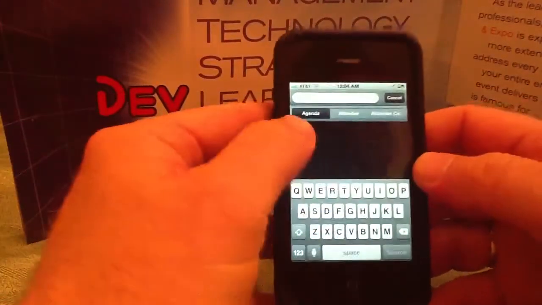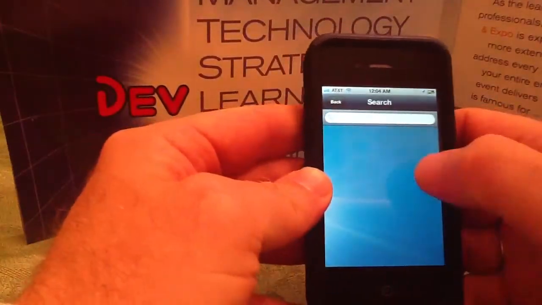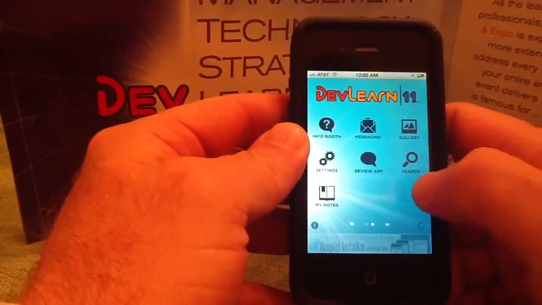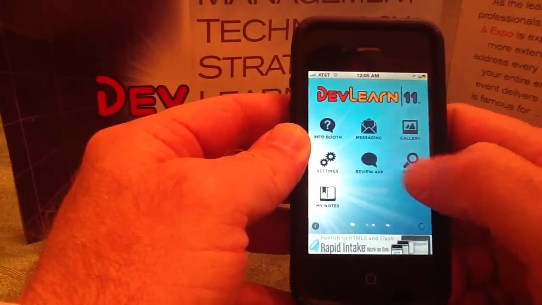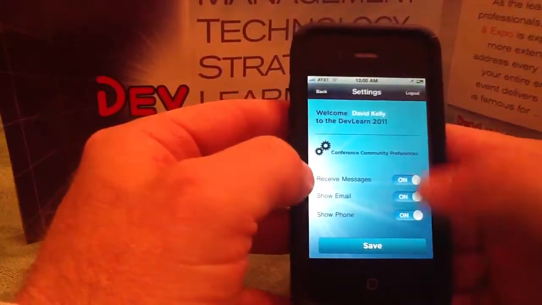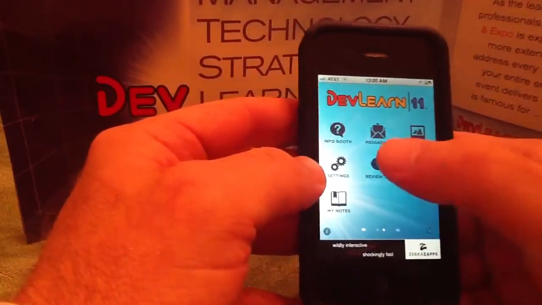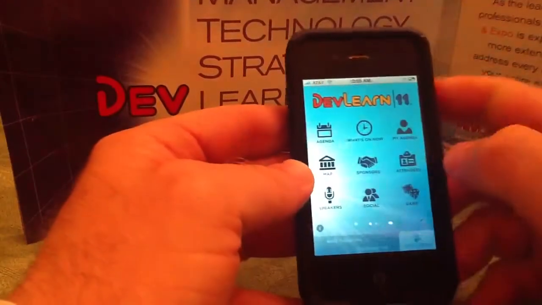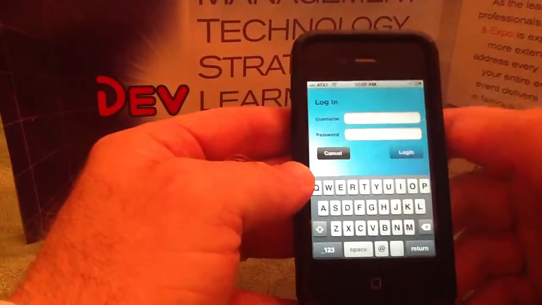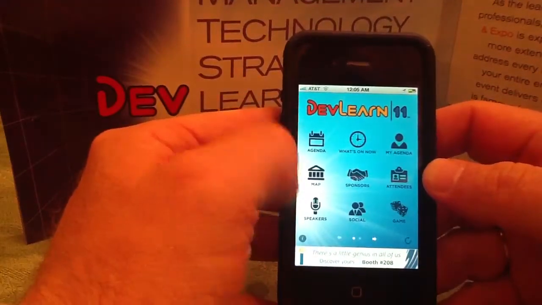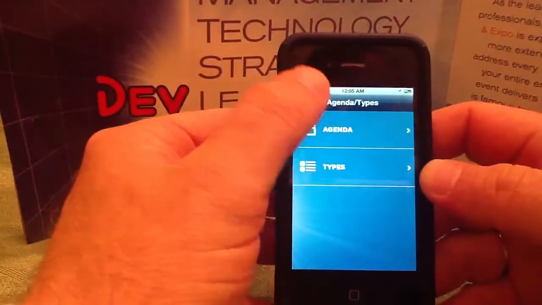I will also say that even though most of the value here is for the conference attendees on site, the app is also a great way to expand the knowledge that you're getting through the back channel. Just as an example, I'm going to log out here so that I give you the non-attendee version of it. If I try to get into some of these things as a non-attendee, it's going to prompt me to log in. So I'm not going to be able to get the attendee list as someone remotely going in. However, I can get into the agenda just fine.